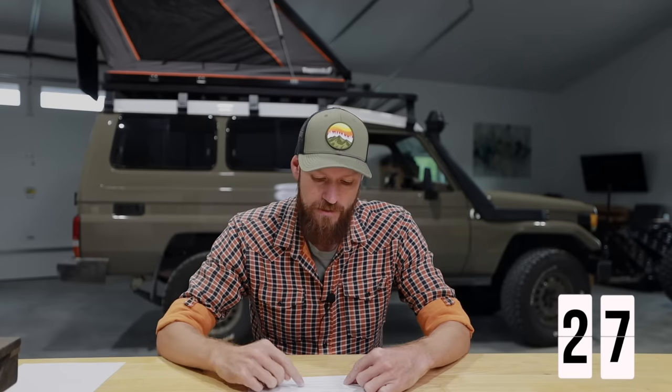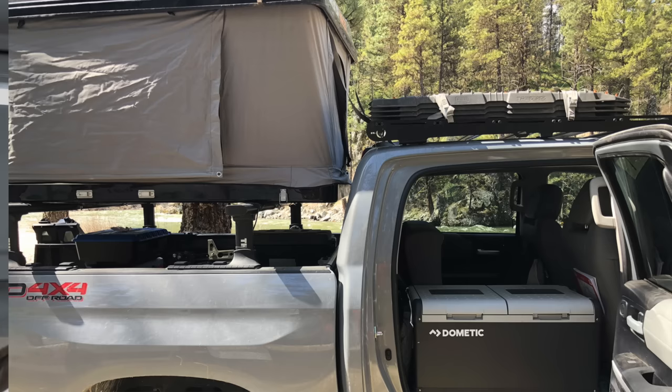Before the shell destroyed itself from the sun, we also had problems with the hinges. It's a type of tent that pops straight up. The hinges are a little more complicated on those, and the hinges just simply fell apart in less than 6 months after being used, probably only about 15 times. So we actually had to get a new set of hinges for it and install those ourselves.